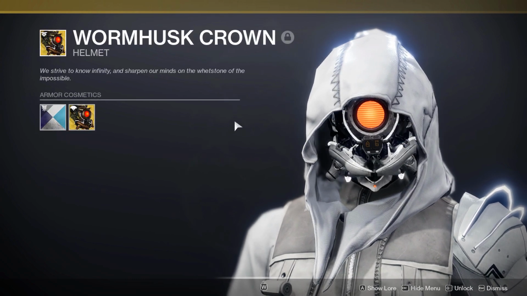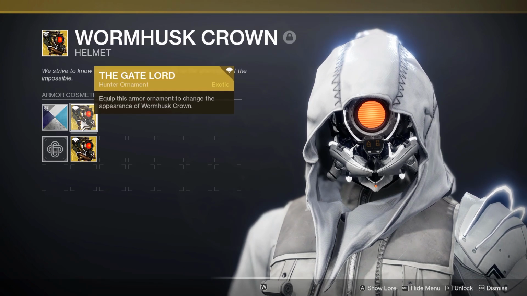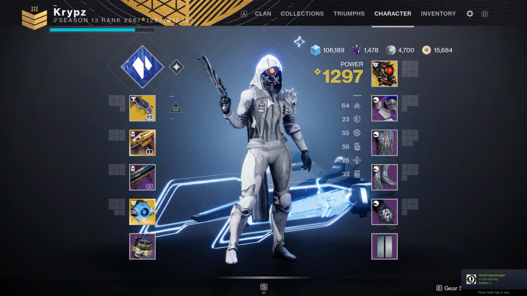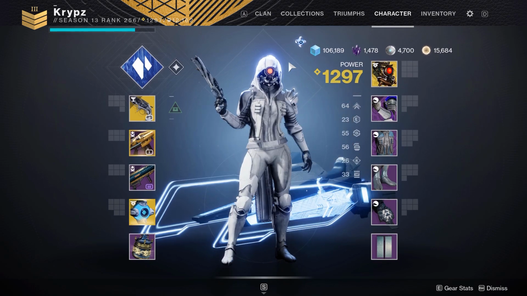Now if you're someone like me in PvP and like using Wormhusk, I'd recommend using the Gate Lord ornament with the Celestial Dome. It comes off with a perfect white look. Although I don't like that the eye's still red, it does come off with a nice whitish look. So I definitely use this if you do like Wormhusk.